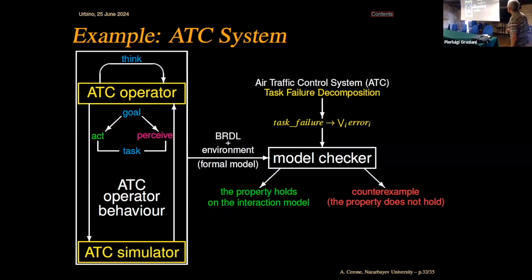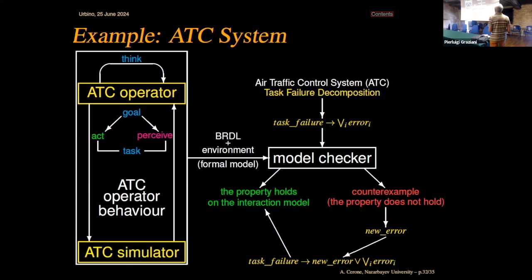So we applied the model checker, and we got a counterexample. So we studied this counterexample, we found out that there was a possible behavior which the psychologists didn't see. So we completed the formula, and then it worked, obviously. So at this point, this formula with the new error added as a possible error was actually satisfied. And then with the psychologist, we worked at the interpretation of this error. So it was quite an interesting thing.